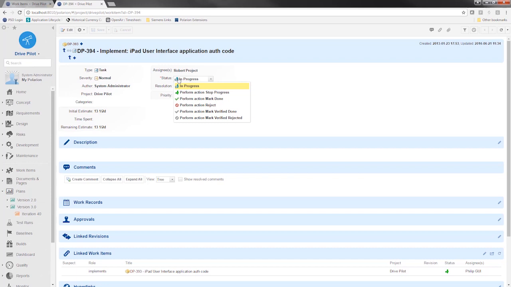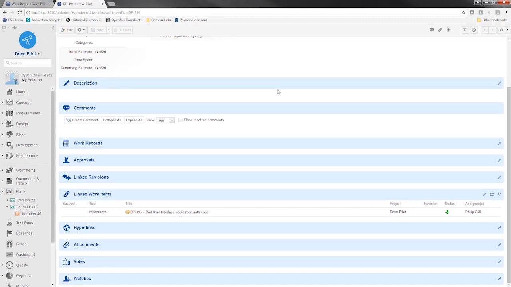So we can see that if we were to start to transition through to mark verified done, that would actually move us through to the verified column within Polarion. We can also see that if we mark it done, that's going to transition it across to the done column. And if we stop progress, that's going to move us back to the start. So we do have different options available as to where we want to go within that board, so we can move our work items across that board from left to right to meet our definition of done, because that is the goal within an iteration.